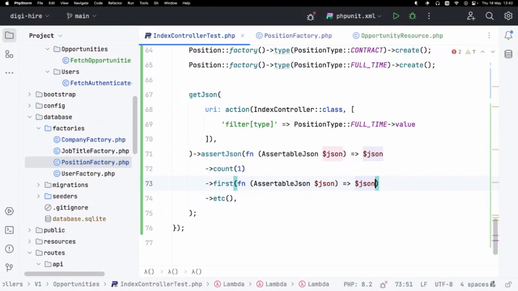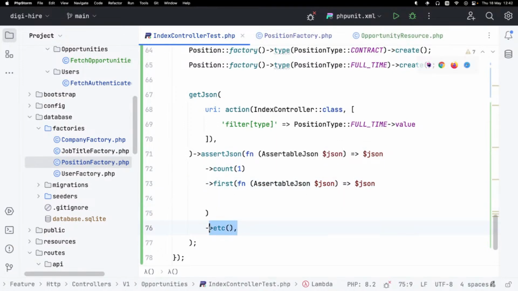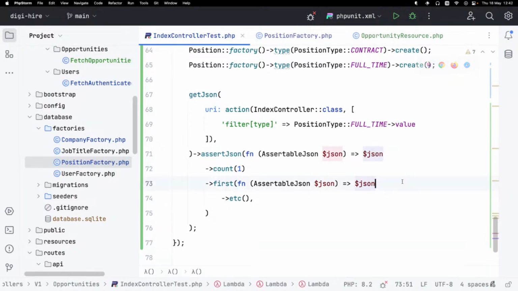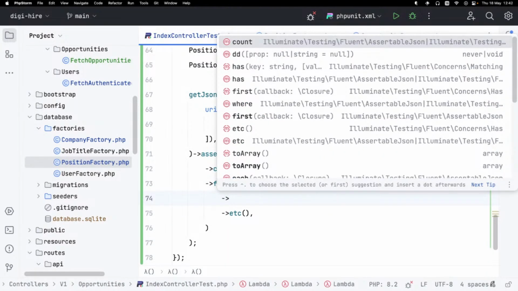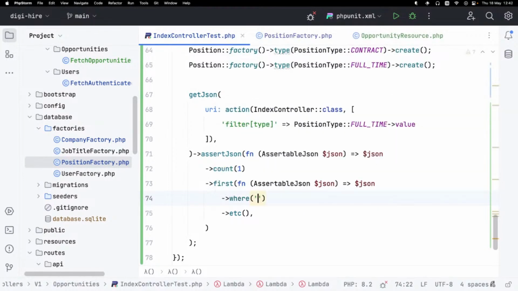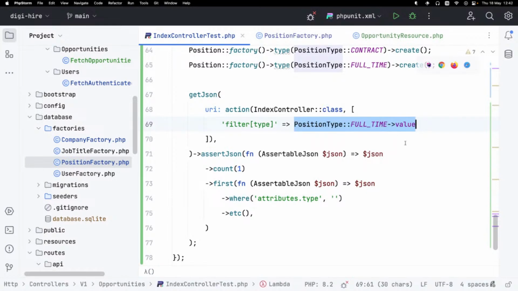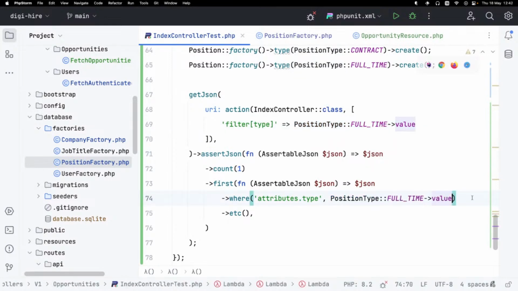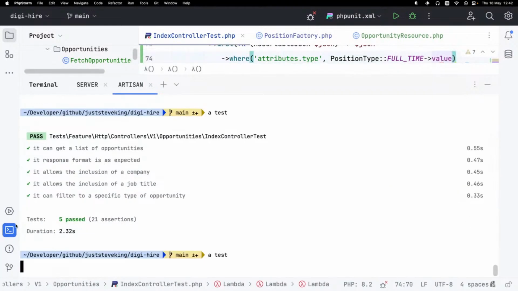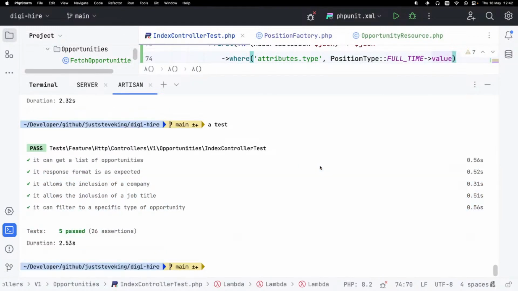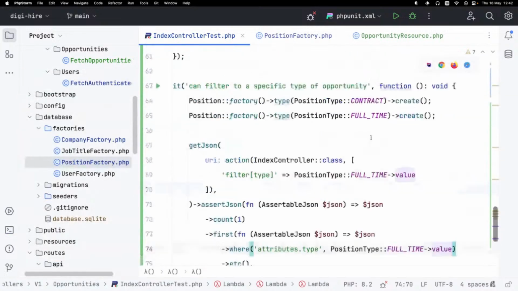Then we want to get JSON, and this needs to move into here. The first thing we want to test is where the attributes dot type is going to be, yep, we're all good. So we know we can filter, we know we can include.